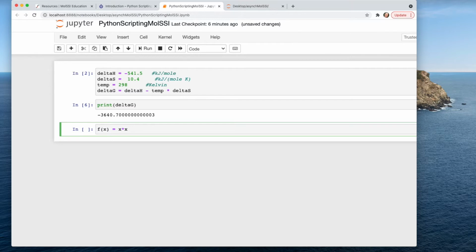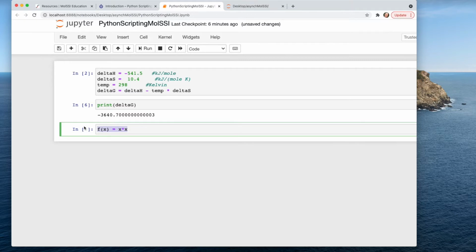So this is a function, right? And in a function, you give it something, and then it gives you something. Like when we think mathematically with a function, you give it something, it gives you something back. So if my function is this, I give it a number, it squares it and gives it back to me, right? I give it a 2, it gives me a 4. So that's how functions work.